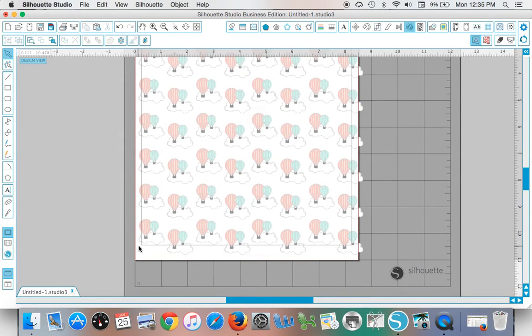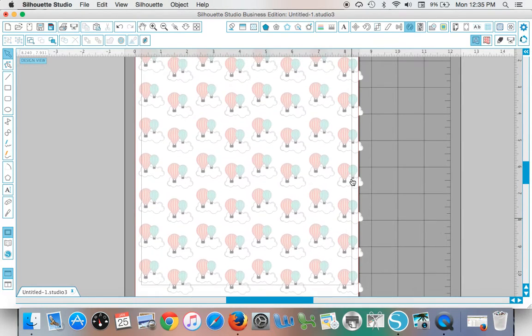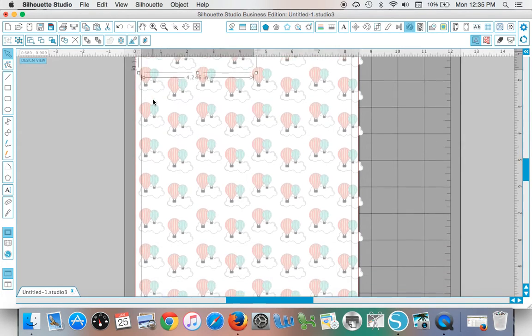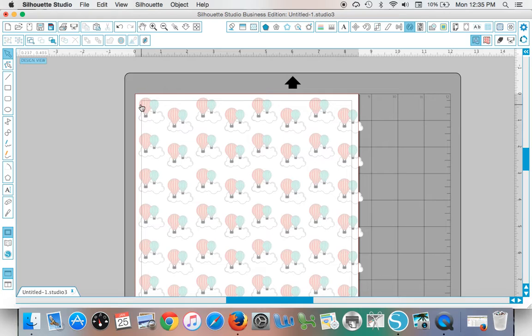I like my designs to be slightly outside the print area so that I don't have an awkward gap right where it stops printing. And then that way I know that it doesn't look so obvious that this was exactly where the design ends. For instance, I don't want it like this. I would prefer to have it slightly outside. And that's all you're going to do.